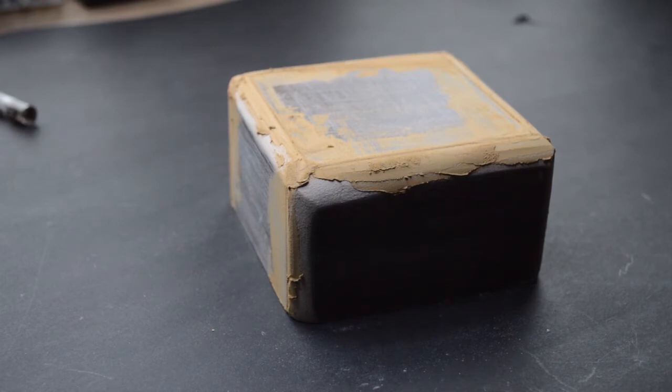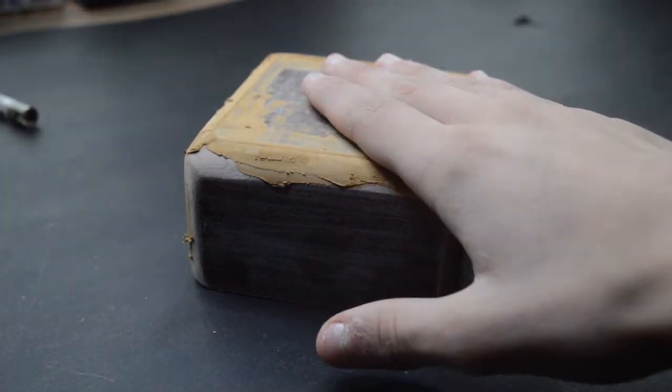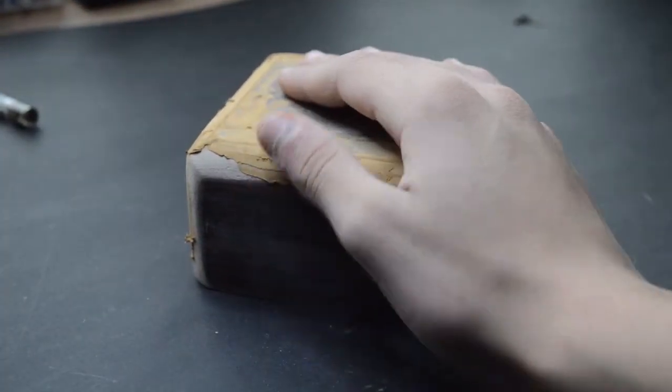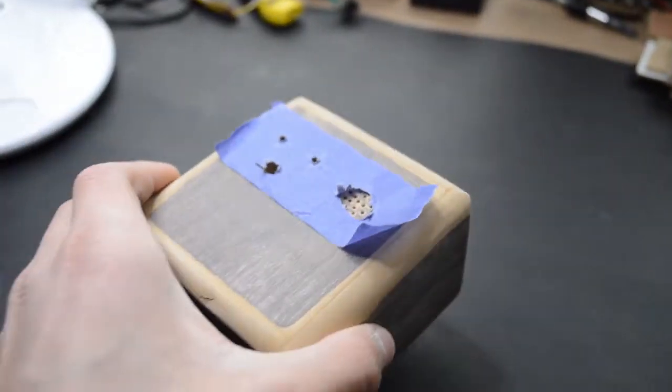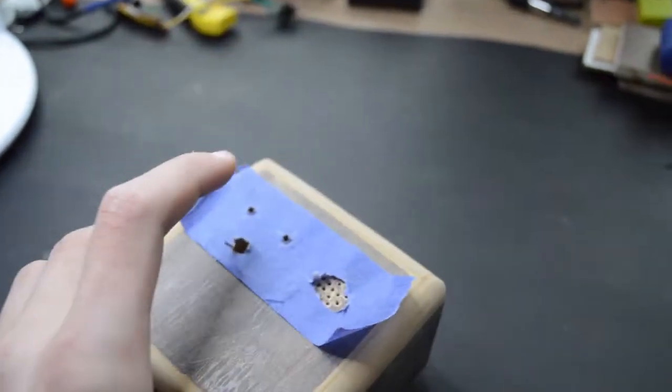So guys I finished the box. I'm making the box, I glued everything inside. I filled the holes with wood filler, so now it's time to wait for the wood filler to dry, then sanding. So guys I did all the holes, I sanded it, so now it's ready for painting. Let's go and paint.